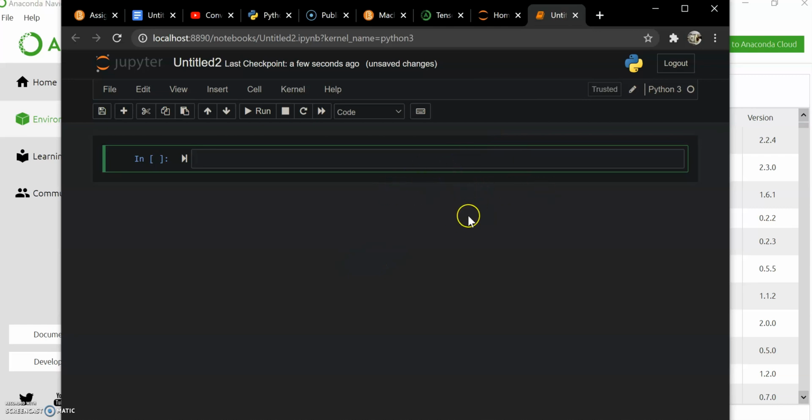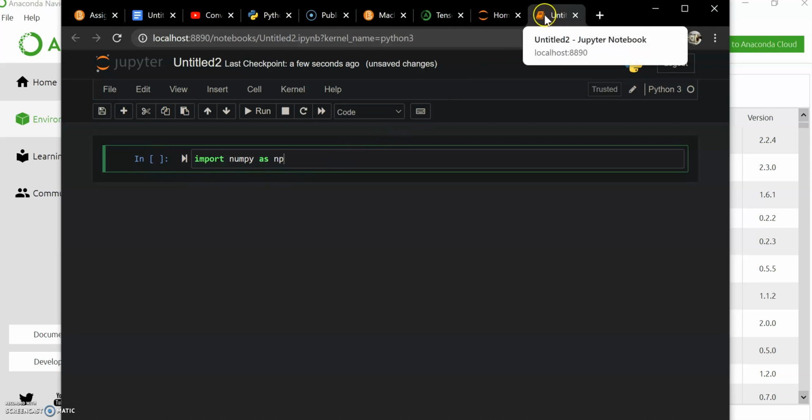So this is what Colab is doing, but now you have it on your local machine, and you can point to local directories on your computer. Keep in mind that when you run a statement, so let's say I import NumPy as np, and I run that, you're going to see a star pop up here. When you see a star here, that means it's loading. You might see a star here, or if you look up on the web page tab, it'll be an hourglass, and that's how you know that it's working.